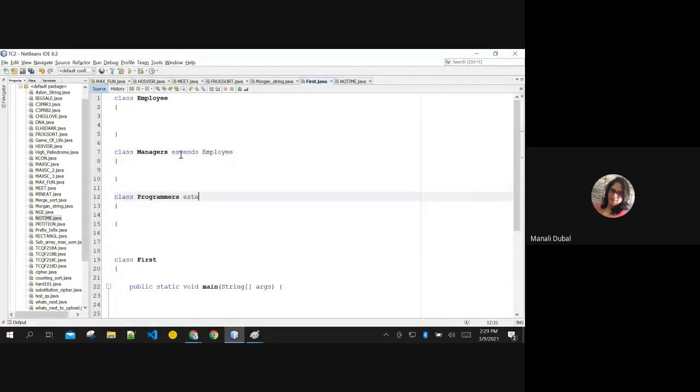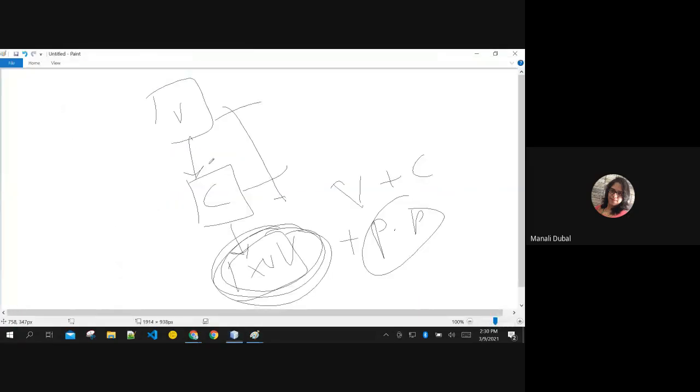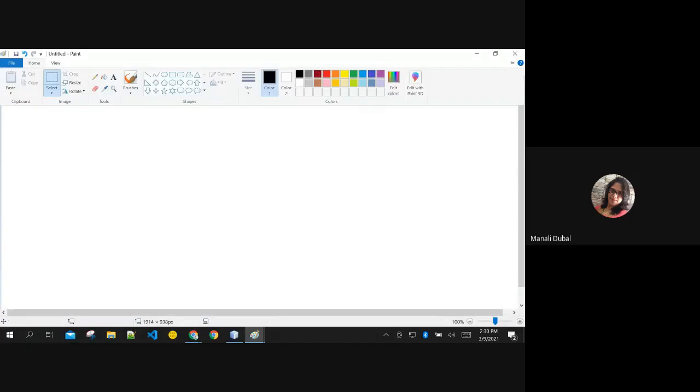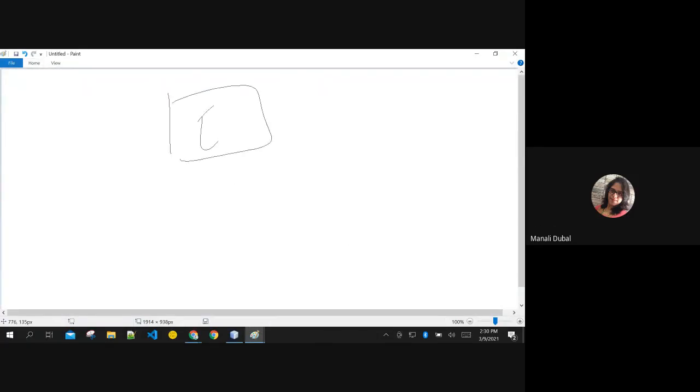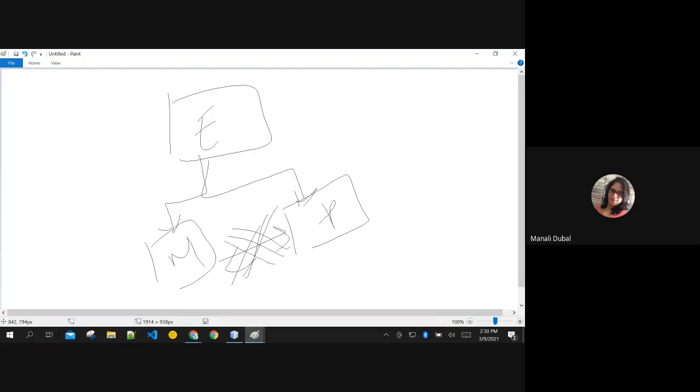The classes Manager and Programmer both extend Employee, meaning one class, Employee, is getting inherited in both classes. But they do not know each other. There is no link between Manager and Programmer; they only know Employee individually.